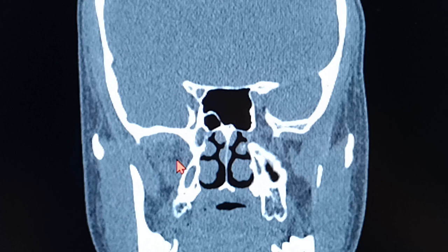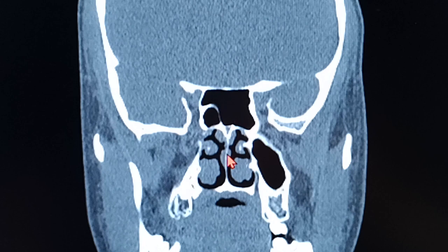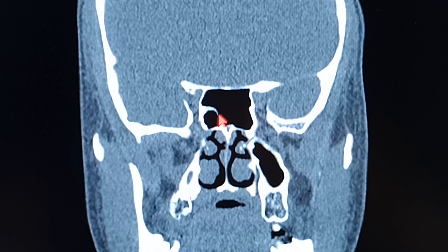So behind, as we go, that's the greater wing of sphenoid. That's the coronal area. That's the keel of sphenoid, basically below and anteriorly. So that's the rostrum, and that's the keel below right there. That's the keel. So you have to take this away if you are doing a pituitary surgery, for a common opening in the sphenoid to have a greater inferior access without any instrumentation problems. So that's the canal.